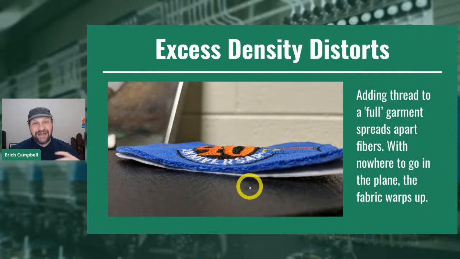And often people will have this with circular designs. You get a dish or a cup, and it's because they have a bunch of stuff in the center. It's usually with patches and badges where we have a central element, like a state seal with a ton of detail. Outside of it is a filled area that doesn't have a lot of detail, and then some text on the farthest outside. You have less density on the outside, and toward the center with all the detail, they've smashed a bunch of density together on top of itself, causing that puckering, that spreading of all the material, and you get a dish or a warped shape.